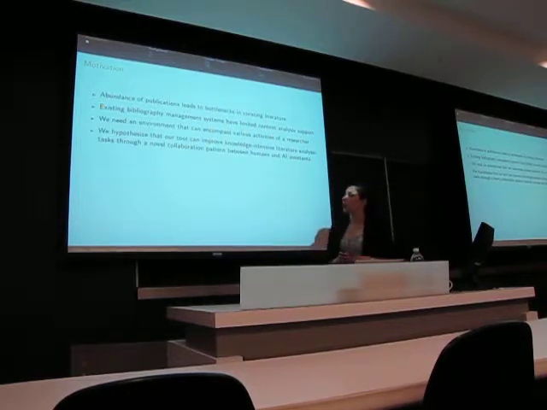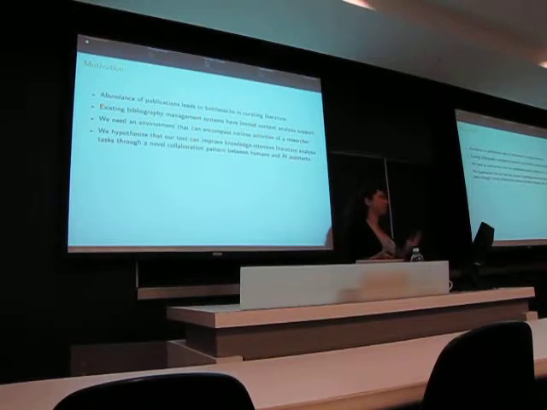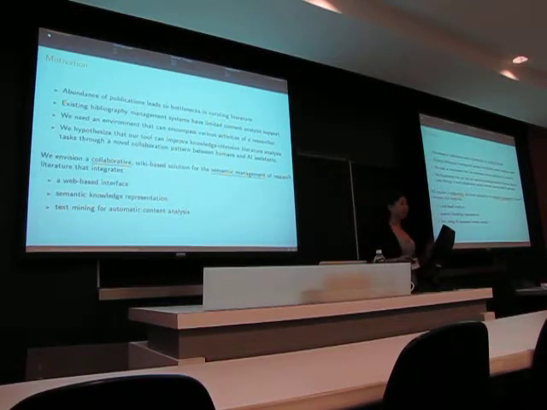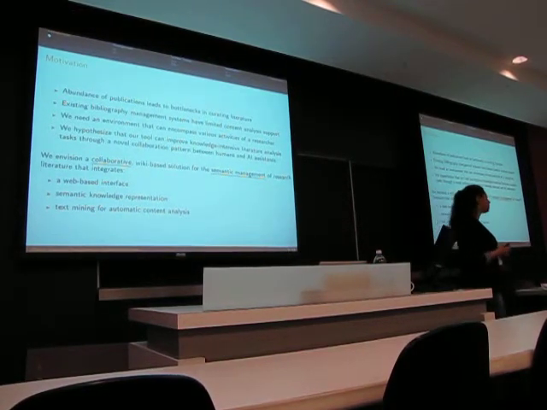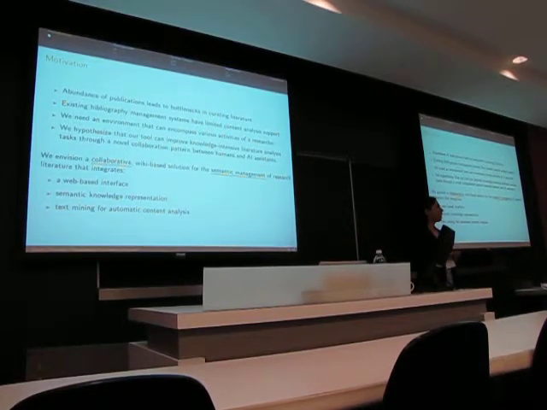With this problem, we hypothesized that we can improve this knowledge management, this knowledge-intensive literature analysis, using some novel cooperation between actual humans and some artificial intelligent assistants that work collaboratively with human users. With this hypothesis, we envision a collaborative system, mainly a wiki-based solution, for semantic management of research literature that will feature web-based information that will represent the knowledge that's encompassed in papers, and maybe give us some text mining support for automatically extracting that knowledge out of literature.